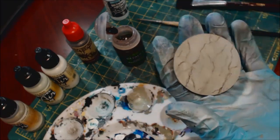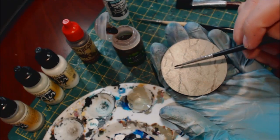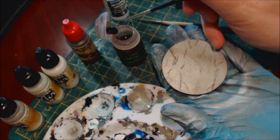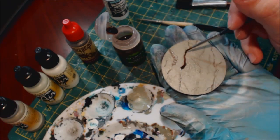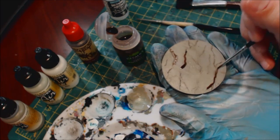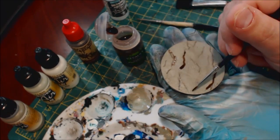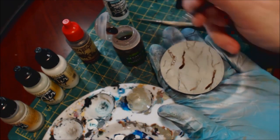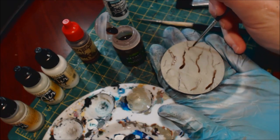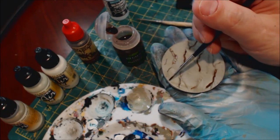Now we're going to take our Agrax — this is where we get to the scary part, but don't worry, it's fine. We're going to take some of the Agrax and just drop it right in along there. Notice I'm being somewhat varying in how heavy I'm going to be, and some of those might have been just a little too much, but that's okay — we can always come back and pull it off. One of the great things about this method is it's hard to honestly screw up, you can just kind of have fun with it.